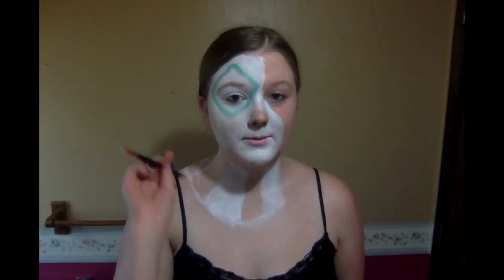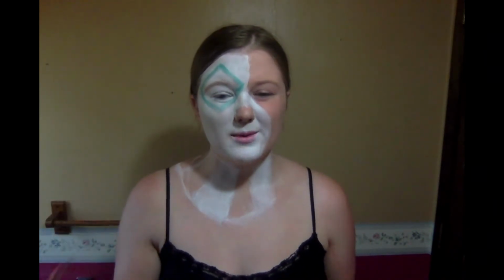I'm going to just fill in pretty much everywhere except for my eyebrow with this green, and the reason I'm leaving my eyebrow alone is that I'm just going to fill it in with like probably a black or something really dark.